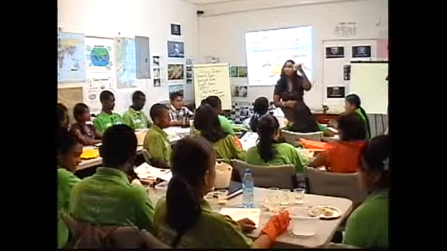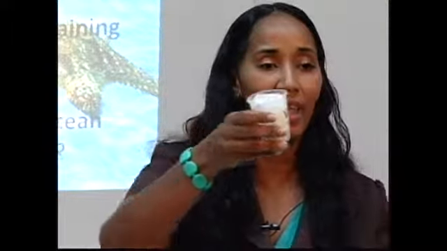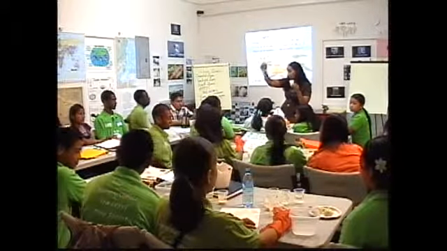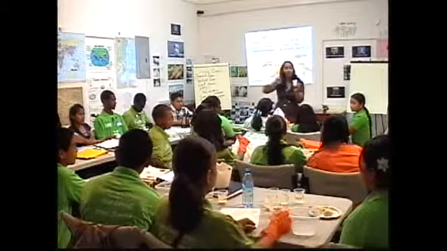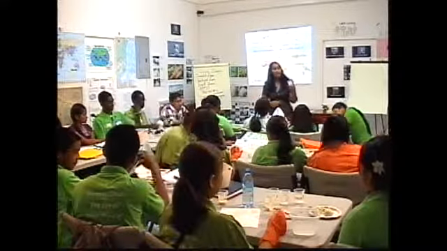Sodium bicarbonate, very good. This is what happens to our marine species, students. The more the ocean becomes acidic, and listen up to this point here, young lady, the ocean has a pH balance of around 7.2 to 8.4 units. Now, the more the ocean becomes acidic, this is what will be happening to our marine species. Ocean acidification, our marine species will become extinct because they will die out as a result of not being able to survive, not being able to make their shells.